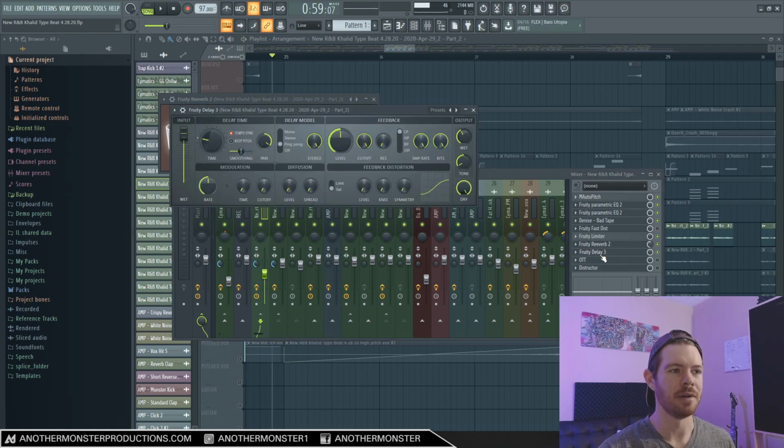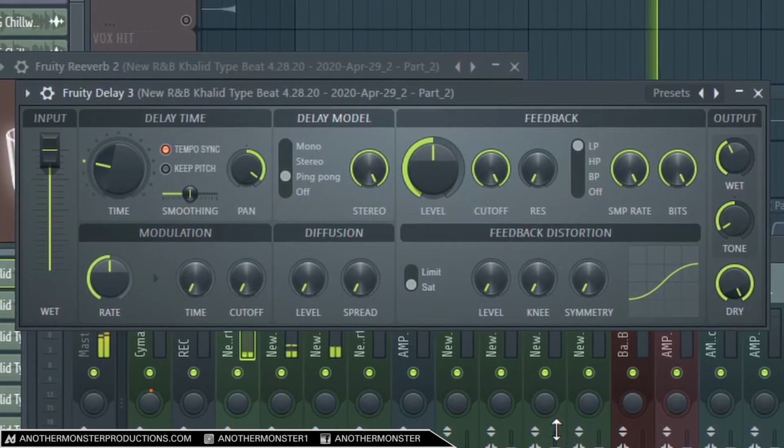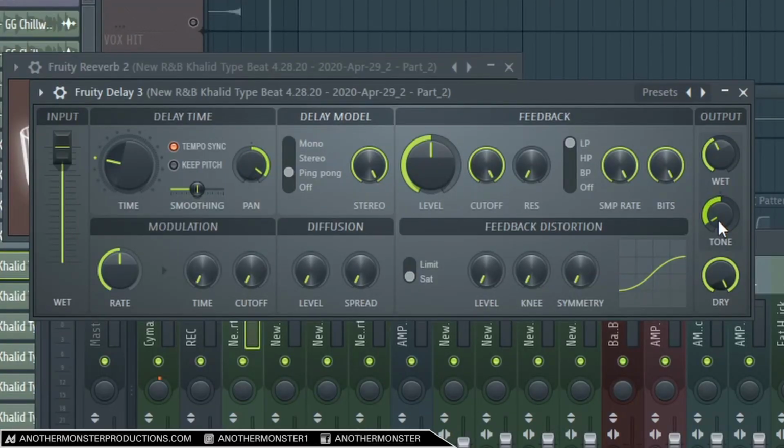So next I have a fruity delay 3. So what we have going on here is a ping pong delay. You can see I've got it pretty wide. I brought the tone down quite a bit. We're at 78.7%. Also brought the wet down to 41.7%, and everything else should be pretty much default settings.